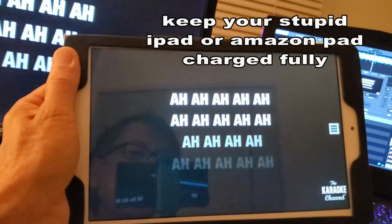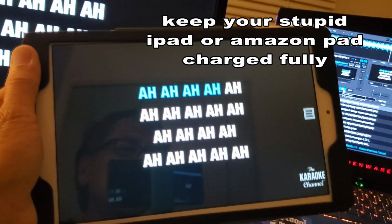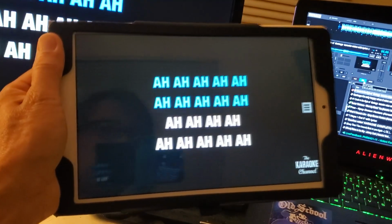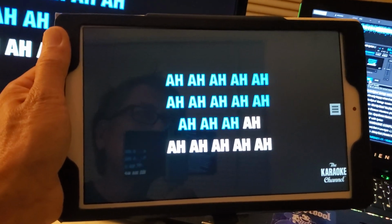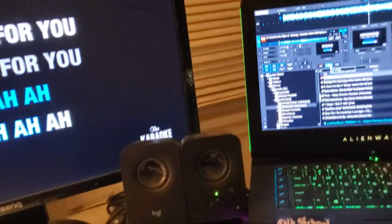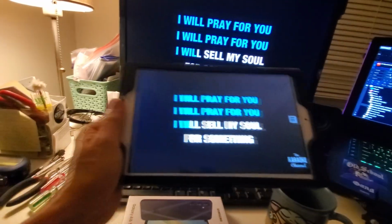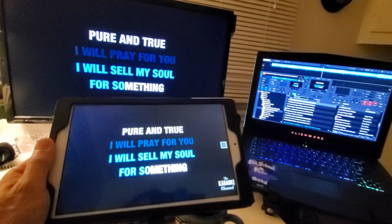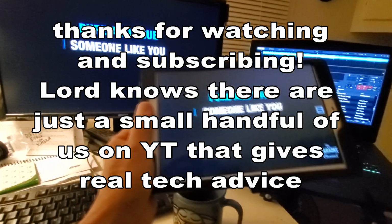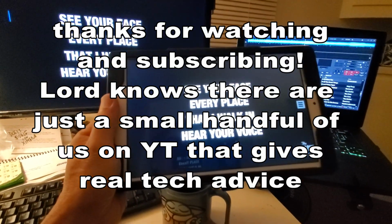Big note of interest though. Make sure to charge it all the way before your gig, because this takes quite a bit of juice to get this thing going like this. So you'll run a lot of juice down. So make sure to charge it all the way up before you go out to do your karaoke gig using this pad. Anyway, that's a super cool way of not having to buy another screen and just utilizing an iPad or some type of Amazon pad or any other brand that you have without spending a whole lot of money.